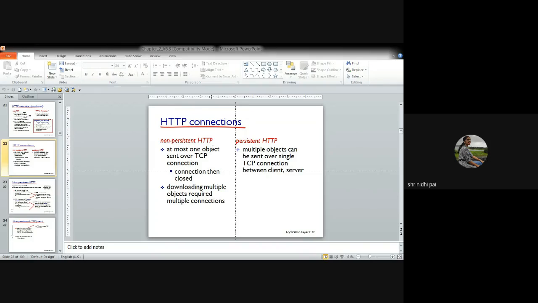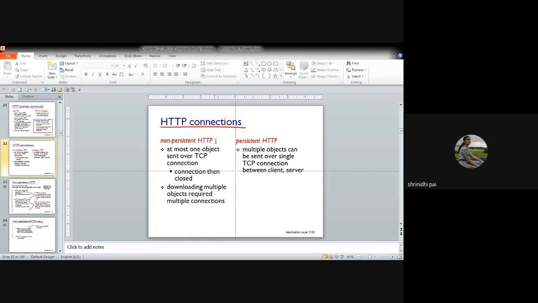So, if you are using non-persistent HTTP for web communication or downloading any picture, or if madam is ordering some T-shirt for sir, what happens if the HTTP is non-persistent? When you click a particular T-shirt, HTTP asks TCP, TCP forms a connection to the server, and that particular T-shirt is downloaded in your system, then the connection is automatically closed. Got it? That means when you click a particular object, the request goes to the server, and the T-shirt is downloaded. Once it is downloaded in your system and opened by the browser, after that it will close the connection.